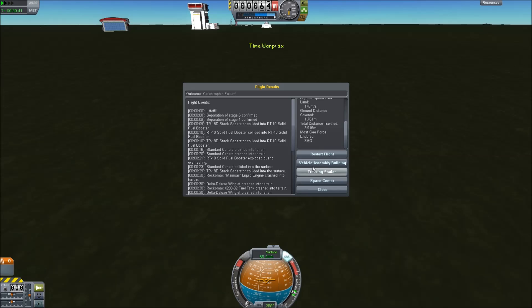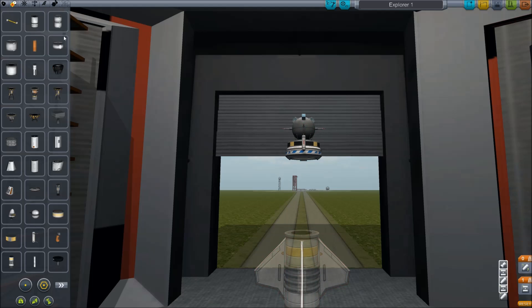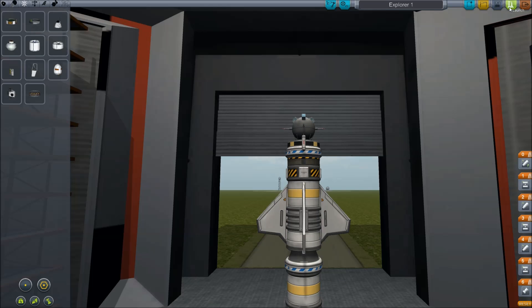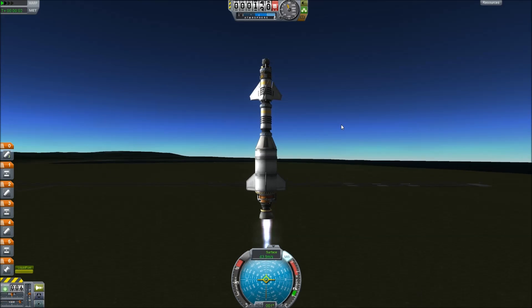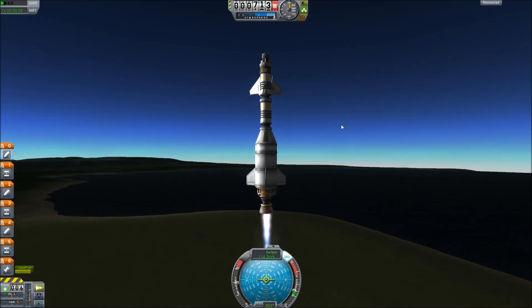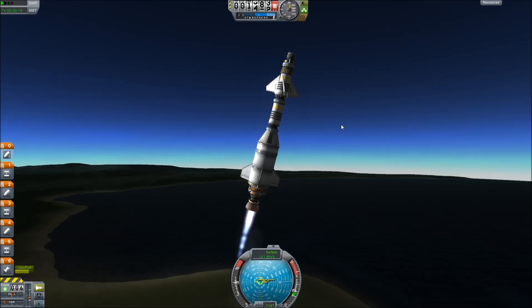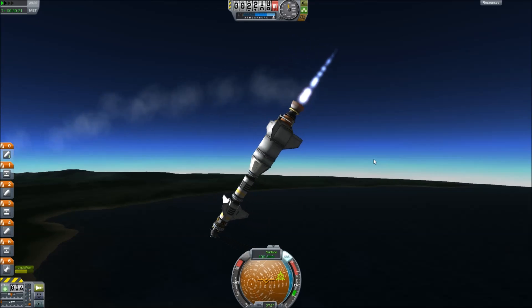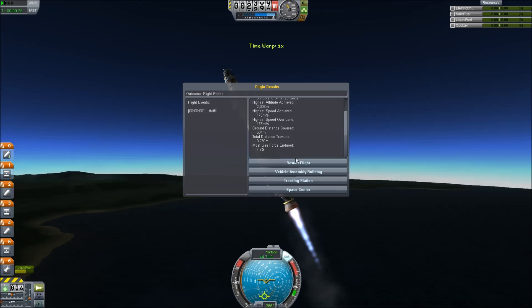So I'm going to go back into the VAB and put an ASAS and an SAS on, because those are pretty essential for actually keeping the spacecraft steered without constantly inputting. So here we go — test two. That was my Vanguard rocket attempt; this is now my actual Explorer attempt. I also started it off at about half throttle because I figured you didn't want the full force of the Mainsail engine pushing up against the atmosphere. And then it veers off again — the ASAS cannot seem to keep it steady.